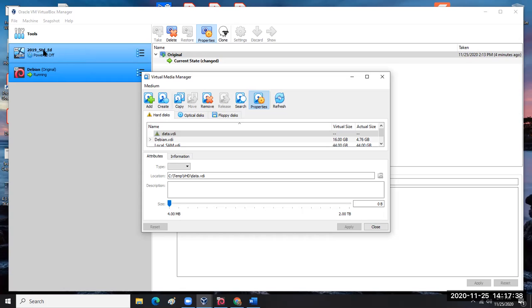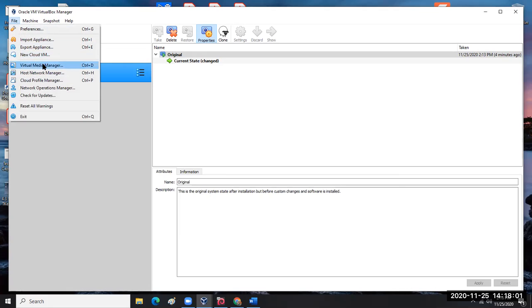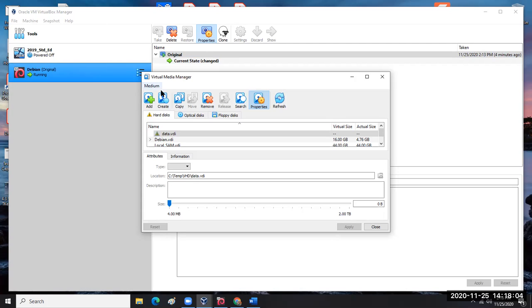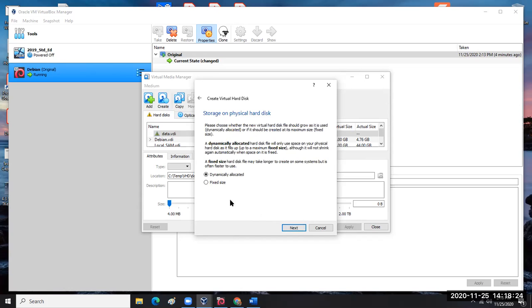And at that point, right before we release the thing, we're going to take a second snapshot. And that's going to give us a chance to see how snapshots work. So in any case, once again, we're going to go to the File menu and then to Virtual Media Manager. And we're going to create a new hard disk. We'll accept VDI because we want to use the same VirtualBox disk image format that both of the virtual machines are using. Each of you should have a standard Server 2019 machine and your Debian. We're going to select Next. We're going to make it a fixed size.